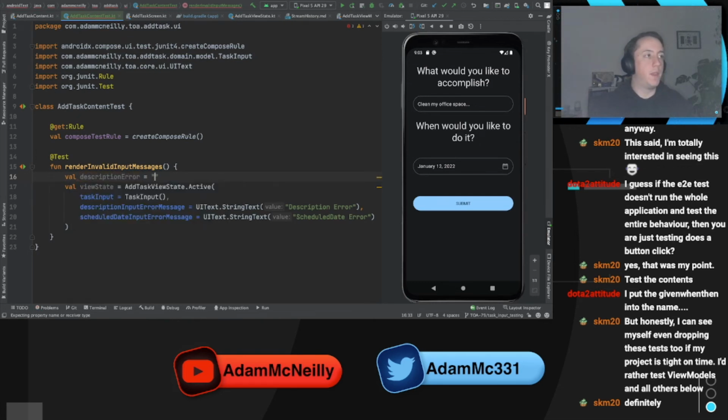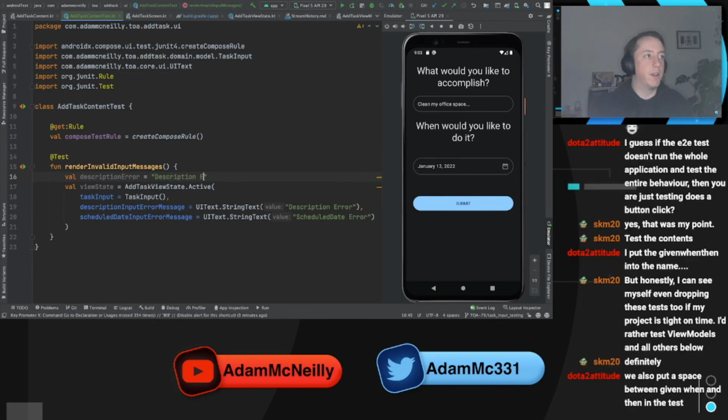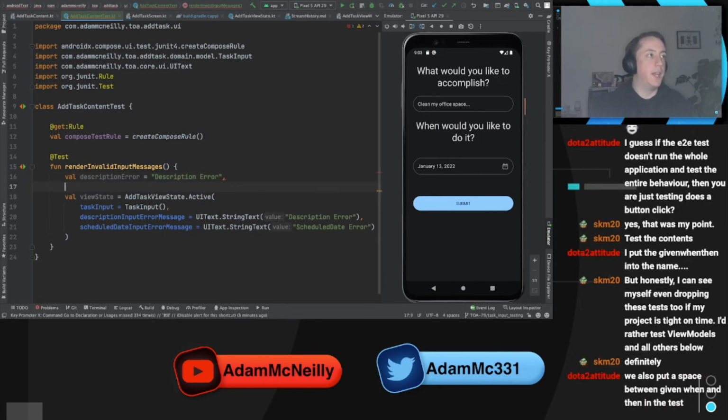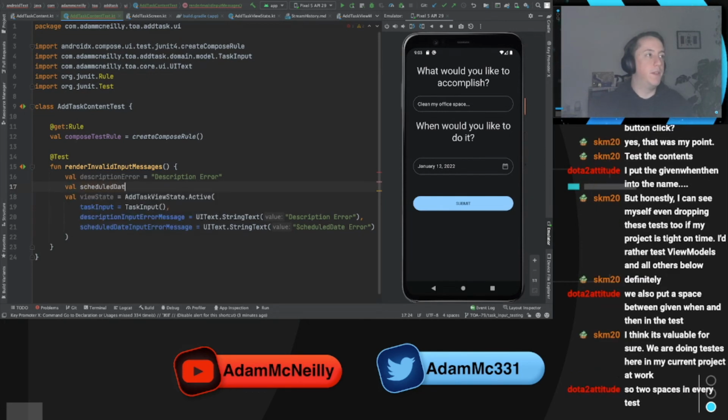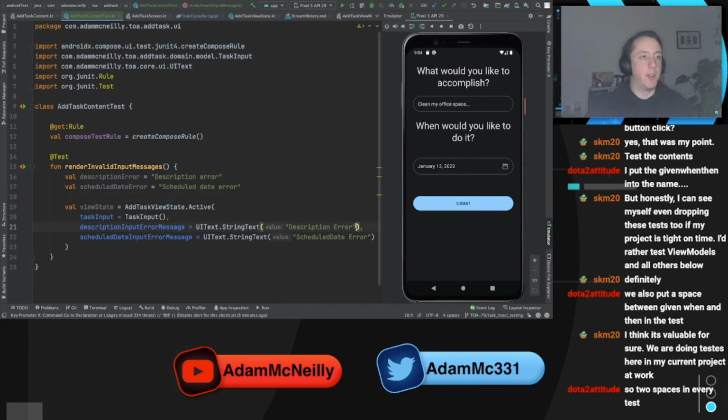Just description error, and then, whoops, I keep trying to type private. This is just so I can reuse it later in the test without worrying about typos. So now that we have our view state, what we need to do is render this.